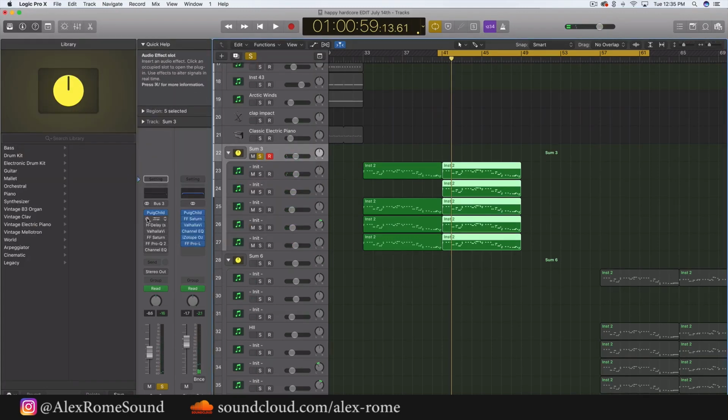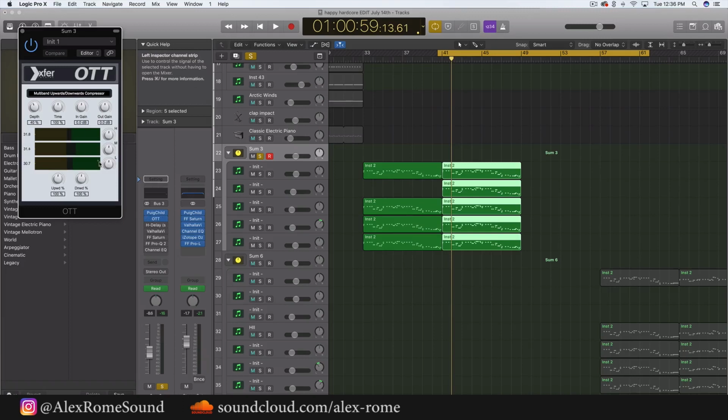Then I'm going to go ahead and add my OTT after that compressor, because I do not want my OTT after the reverb. It sounds weird, and you don't have to do that. Of course, you can experiment, throw the OTT after the reverb and see what happens. It sounds pretty cool sometimes, but to me it's a little hard to mix, and it really doesn't make a difference if I put it before the reverb and make my mixing easier anyway.